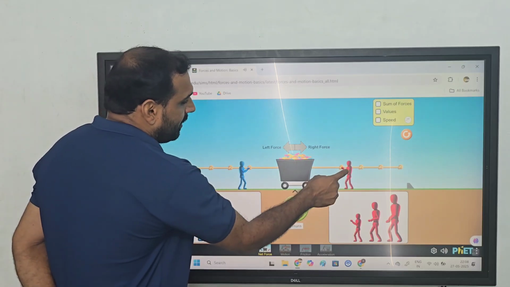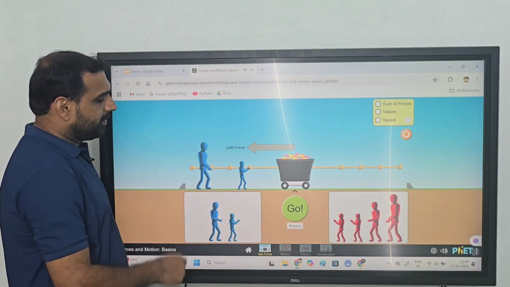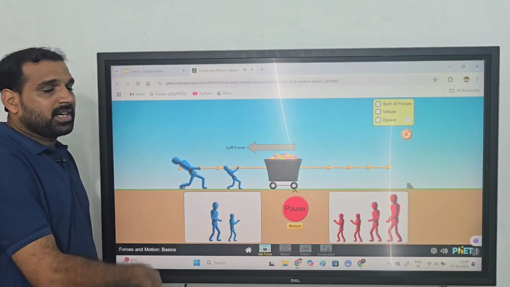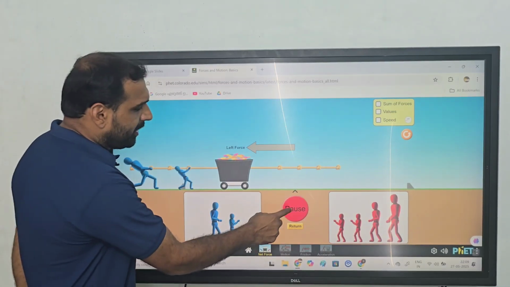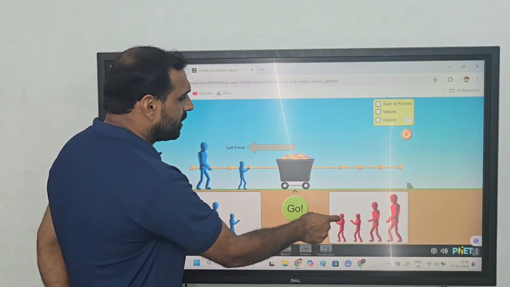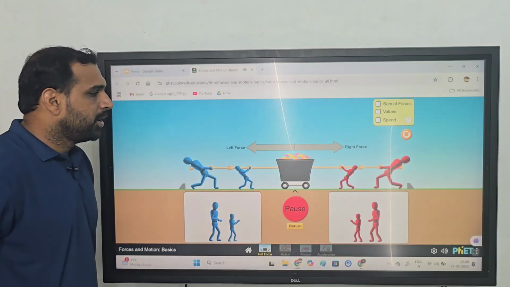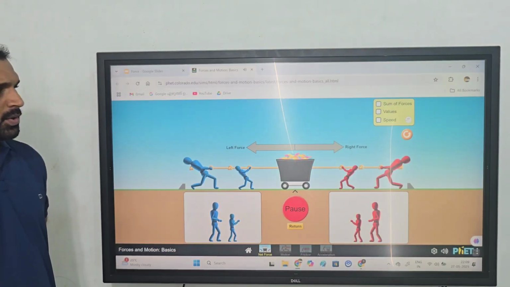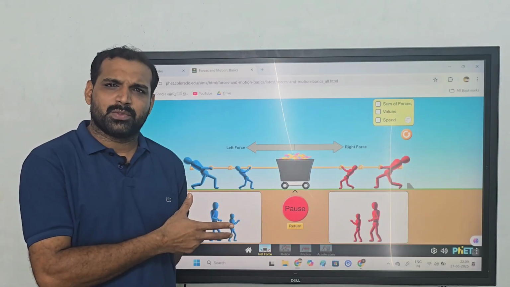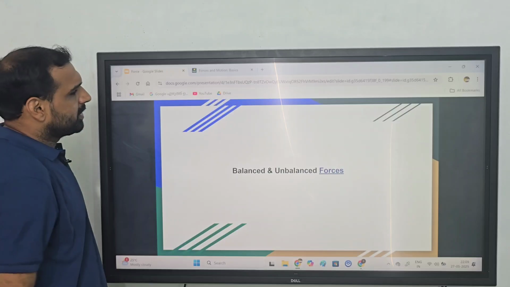And we can explore more examples. If I place this man over here and ask him to pull, you can see that the cart is moving. And you might be familiar with a game of tug of war. We do the same thing over there, right? You can place them here and here, and if you ask them to pull, they are balanced. So I hope now you have an understanding about what is force, what is balanced force, what is unbalanced force. Coming back to the slides.